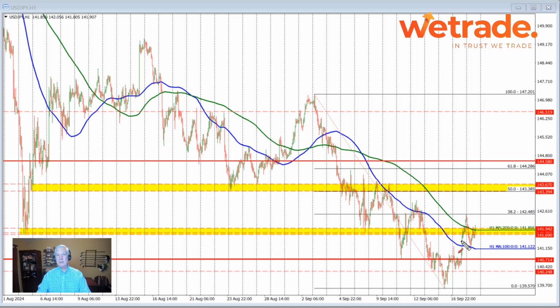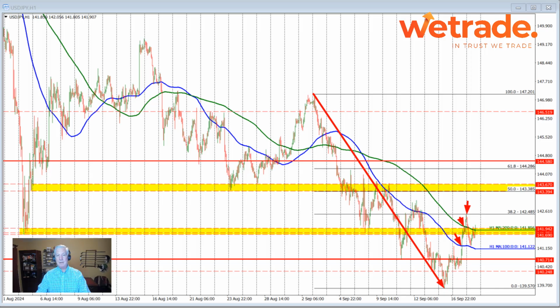In trading yesterday, we had a sharp move to the upside that saw the price move above the 100 and then come up to the 200, found some willing sellers against that level and then broke above it. I mean, where did we go? We went right to the 38.2% retracement of this target to the downside right here. That level comes at 142.48.